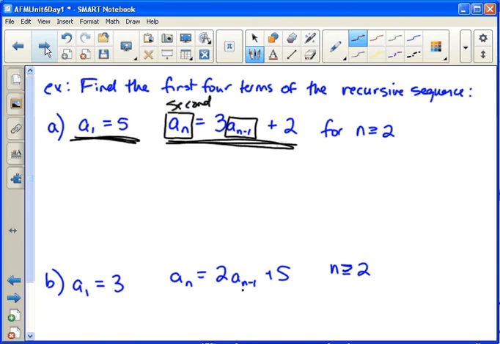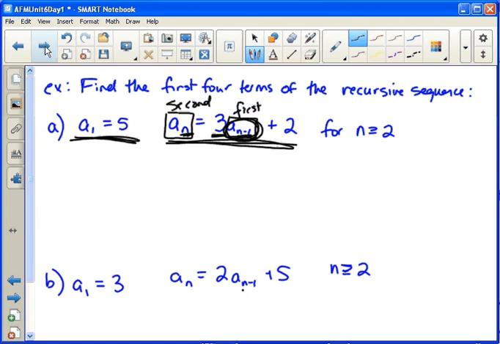So if n is 2, because we're looking at the second term, then n minus 1 gives you 1, meaning this is the first term. Or if you're looking for the third term, you would plug in the second term. The n minus 1 just means the term right before this one. N minus 2 would mean 2 terms before this one. But the main thing you need to focus on here is what the equation says. The equation says you take your previous term, you multiply by 3, and then add 2.